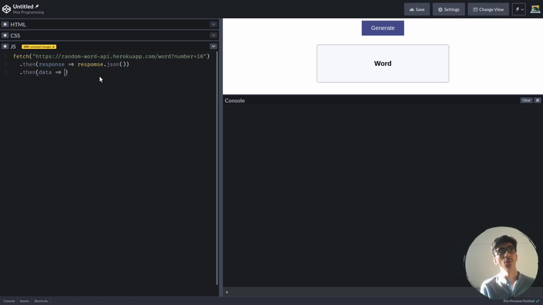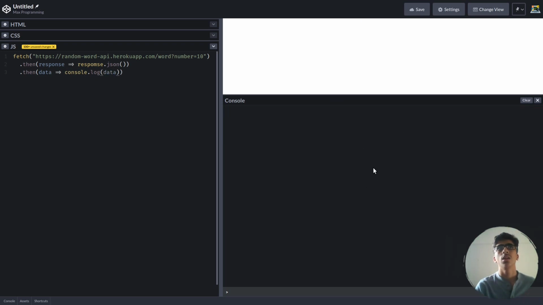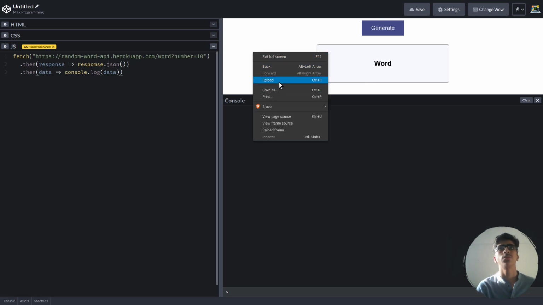Let's use the arrow function again and console.log the data that we get. Let's clear this, and when the page refreshes it will fetch and provide you with the data. Why is it not doing this? Let's refresh, reload frame.